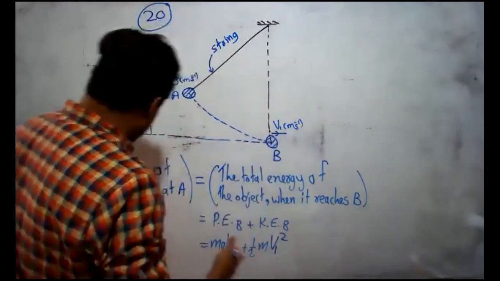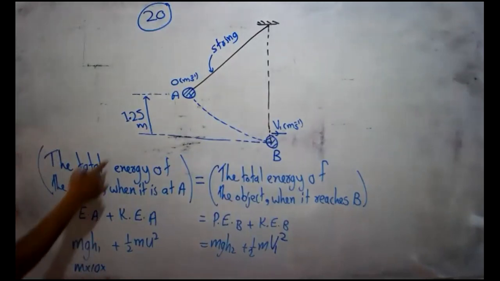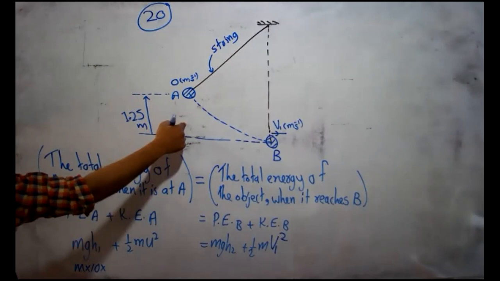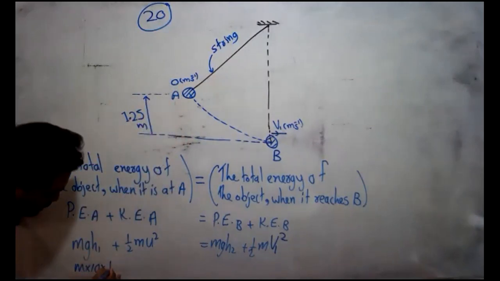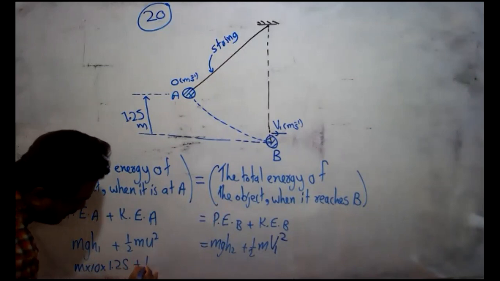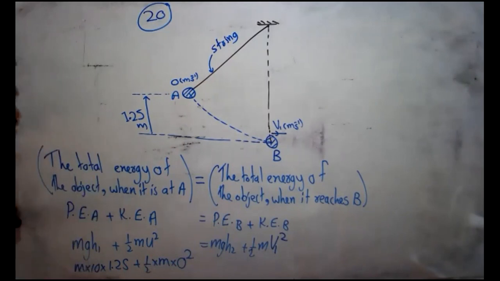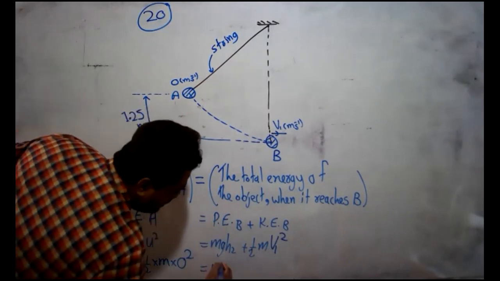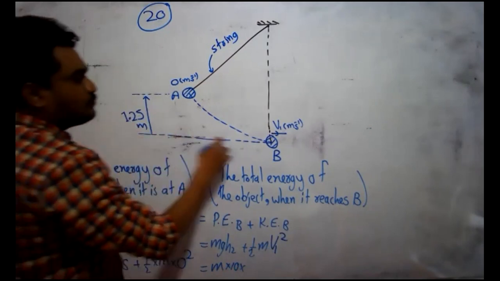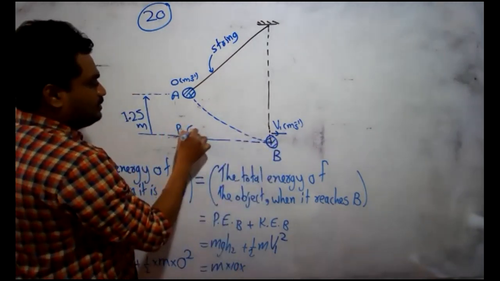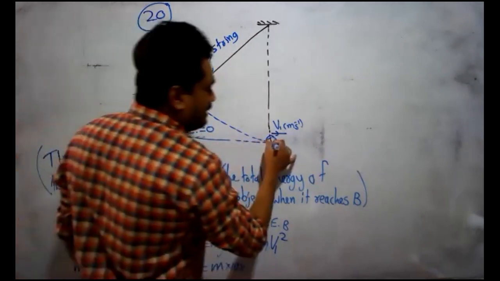So many meanings. So mg h1 with mg as 10. Initially the distance of the object from the ground is 1.25, so the initial height is 1.25, plus half m times the initial velocity, since the ball is initially at rest, 0. mg is 10. What is the final height of the ball from our selected level? What is the distance to the ball from this selected dotted line?